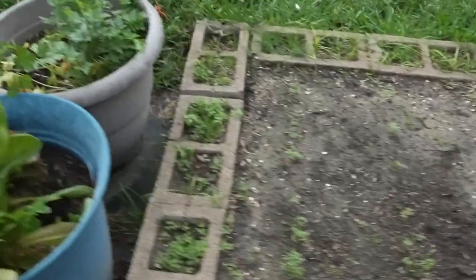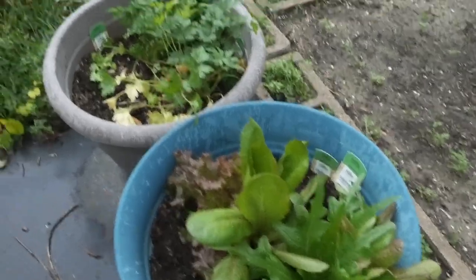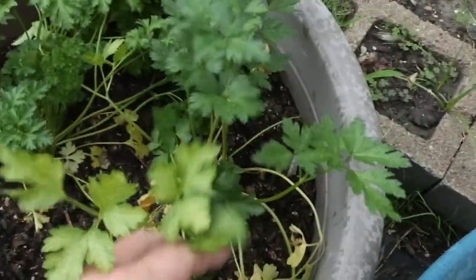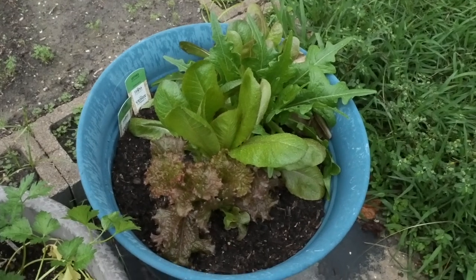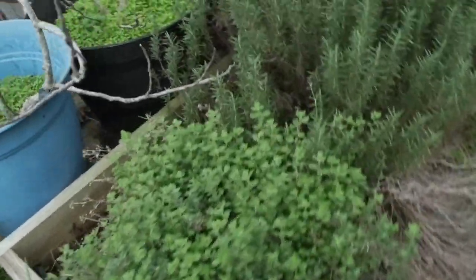At the end of this bed we've got some lettuce that we planted in this pot. We reused the soil and we've got some herbs here, though they're not looking real great — we probably need to get some fertilizer on those. There's a nice mix of lettuce there and I need to start eating that. My herbs are still doing great.